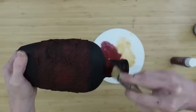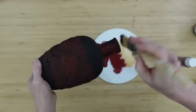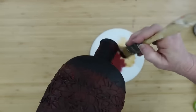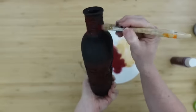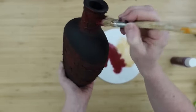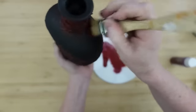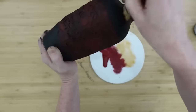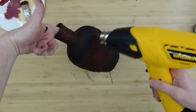Now, I'm gonna go around all the areas that have that mesh with this red. The parts that are black, like the top of the bottle and the bottom section of the bottle, I'll just dry brush what's left on the brush down into that section. You can see me kind of pushing it down and now I'm feathering it outward. Easy peasy. I'm gonna dry between layers of my paints.